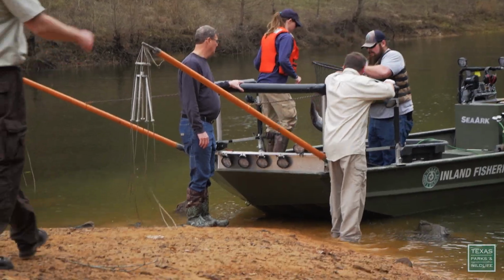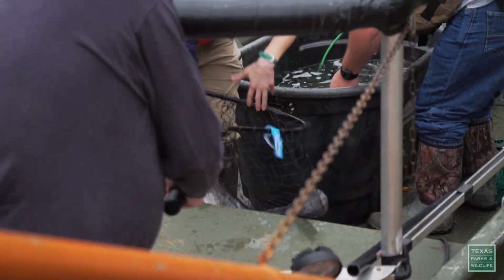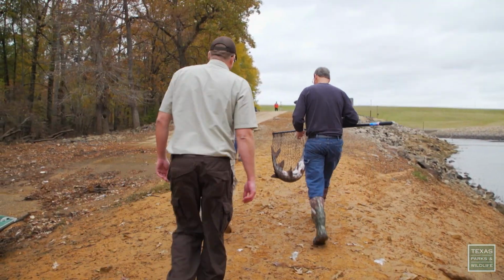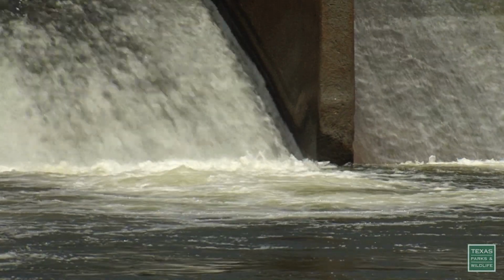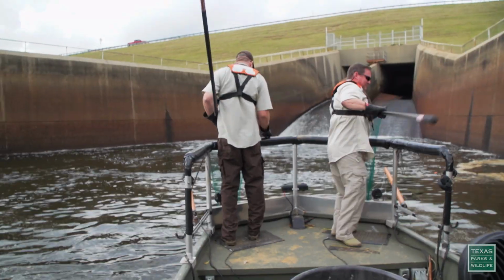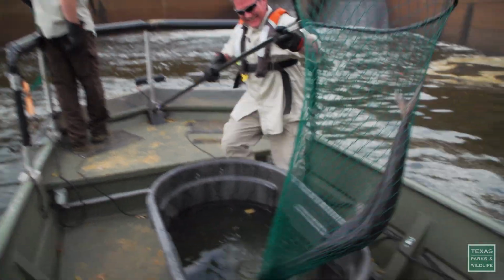It's been really satisfying to stock small fish that haven't been here for probably years and find paddlefish that have grown to over 3 feet in length. Because the ultimate goal is to get enough paddlefish in the system with the right environmental conditions where they're going to be able to spawn and be a self-sustaining population. Woo! I am optimistic about the chances for the paddlefish.